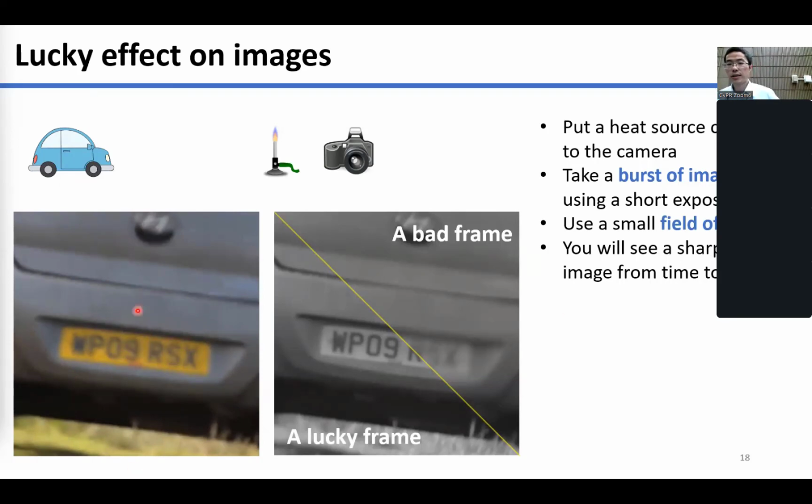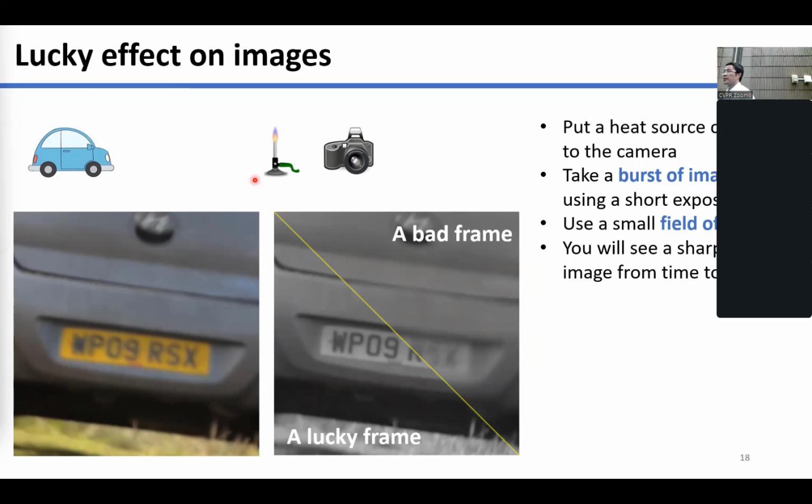So let's say in this example, you put a burner. Okay, you take a camera. You will see lucky effect, and in fact, the lucky effect will be over the entire image. Okay, entire image will be sharp. Entire image will be blurred. If you're taking the camera out for 500 meters to 1,000 meters, you will not observe that.